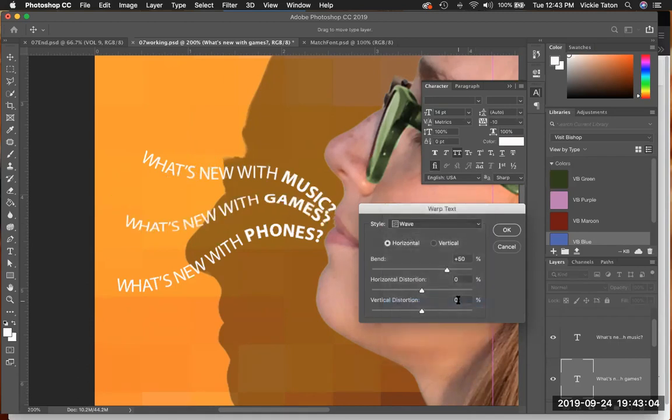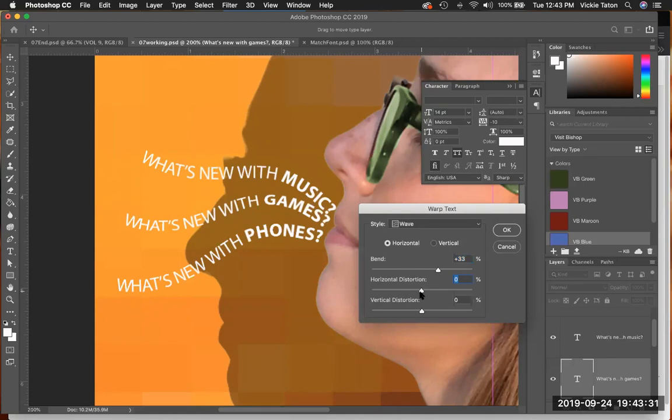So you can see that it does kind of wavy things with the individual letters, and you can further control these with the options here. And again, just go ahead and play with this. How much do you want it to bend? So we'll go about 33%.